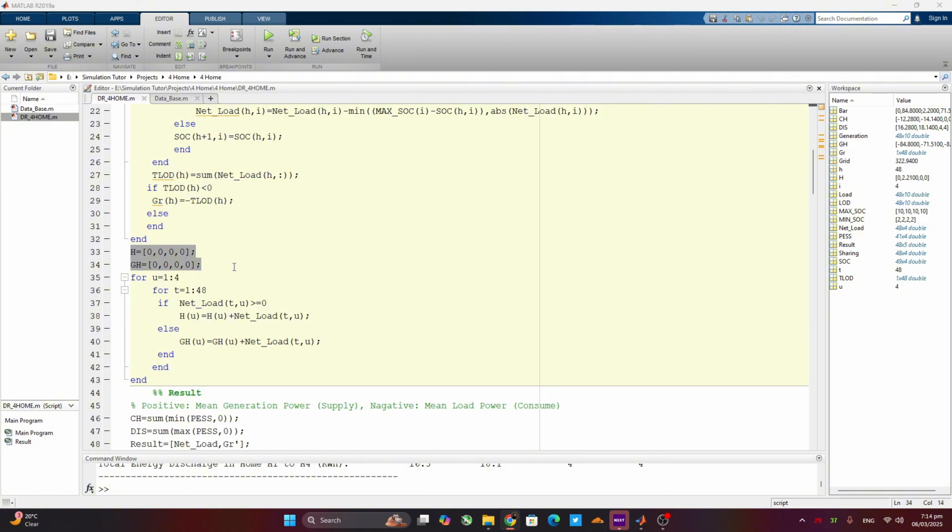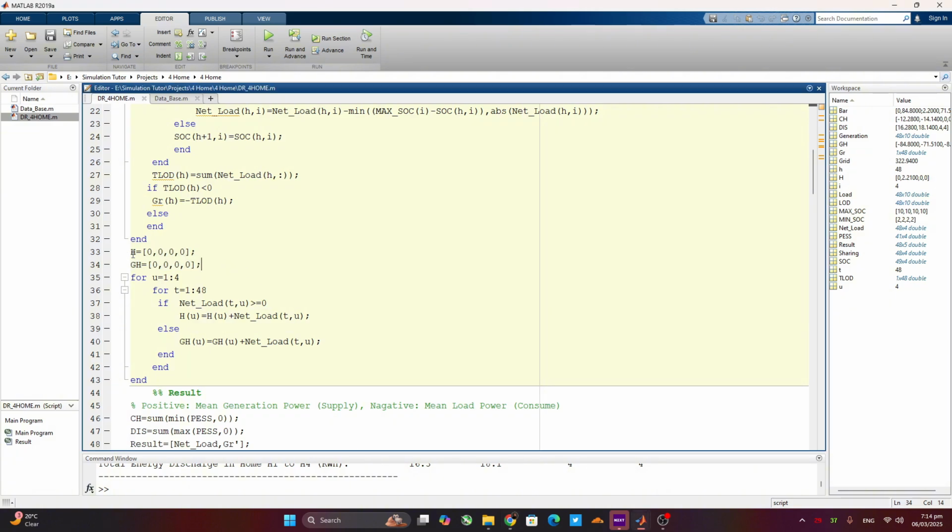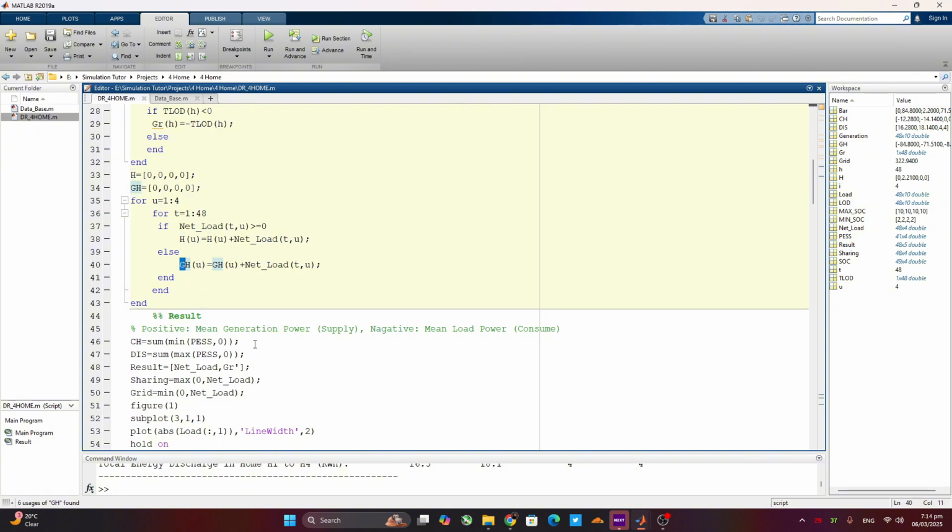This is the energy sharing calculation, starting from H to this line. This section calculates the total energy shared, which we represent with H, and the grid energy for each home, which is represented by GH. Next, there is a section for the results and visualization.